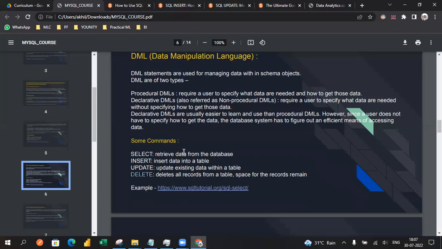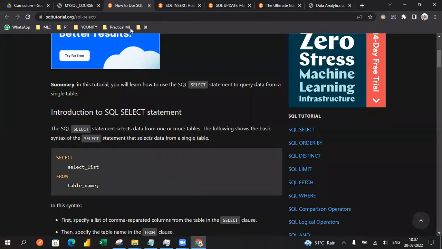Similarly we have delete. Whatever we learned in the data definition language for alter, with respect to delete we can do by using the delete command, specifically to get the records or all the records. Maybe you can specifically mention conditions, so that we get some idea. So let's go and check out some of the practical side of these commands, so that we get some idea about the data manipulation language.